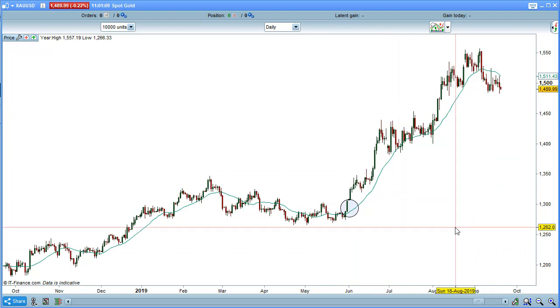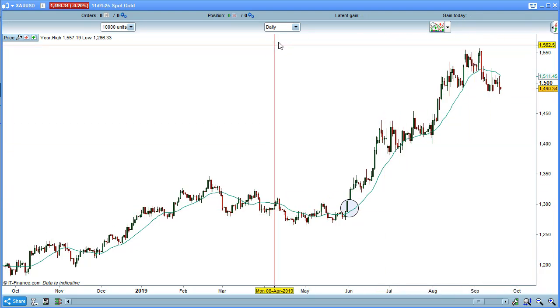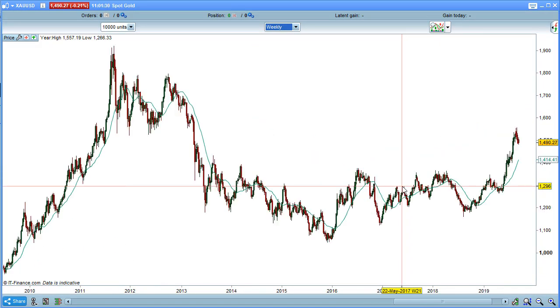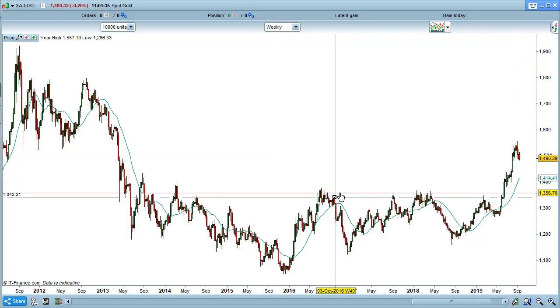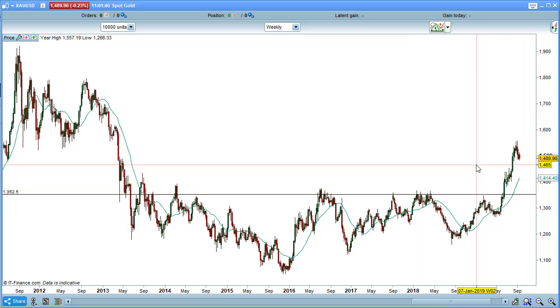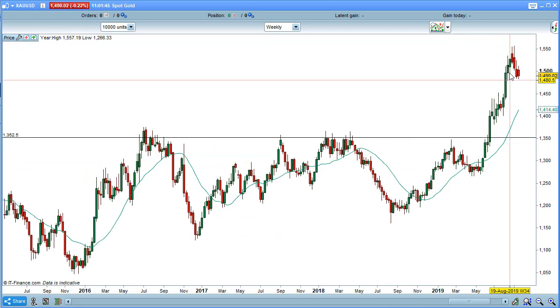So if history is going to repeat itself, maybe we are due for some sort of a decent pullback out of gold, not a crash or a complete pullback, but maybe we're due for that as things start to unfold with these markets. And then if we go to that weekly chart, even if we do get some sort of a decent pullback down towards this major support level around here, I don't believe it's going to change that. But maybe we're due now.